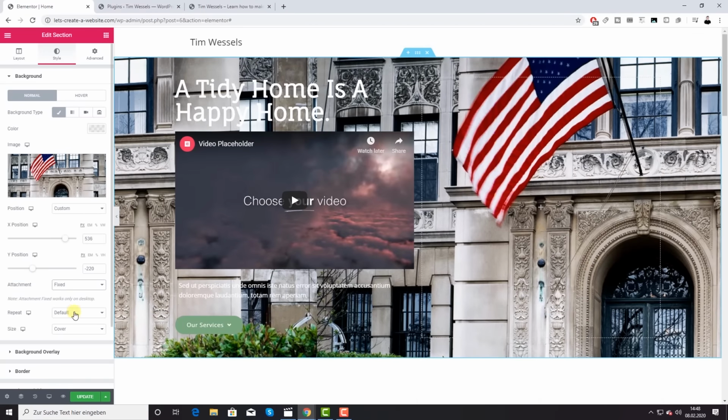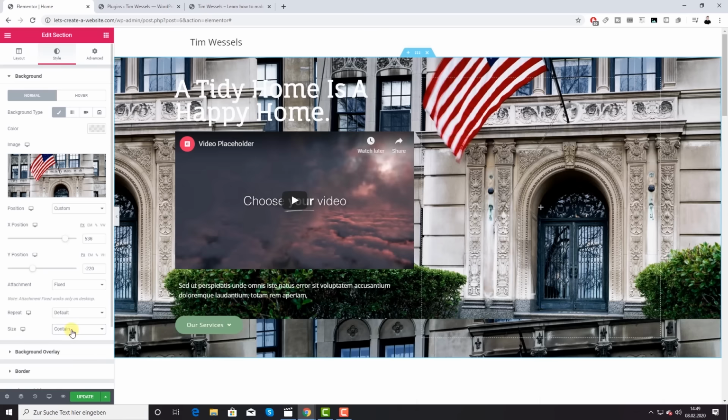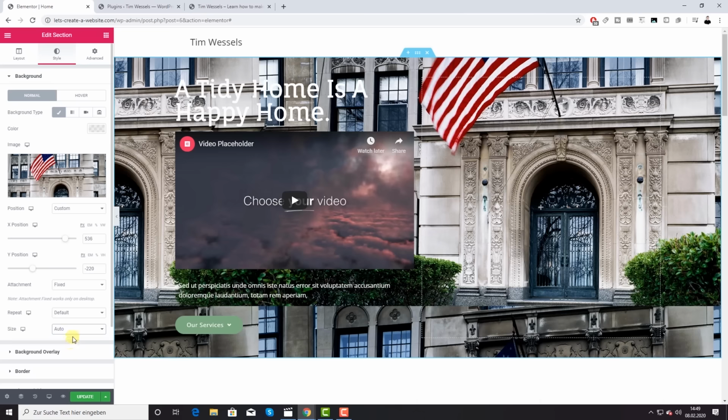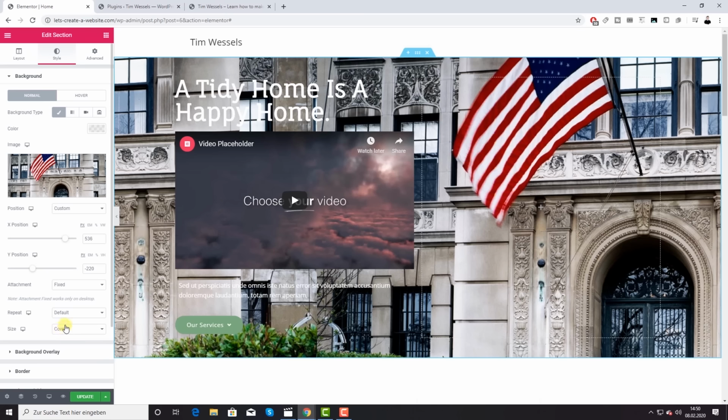And yeah, the other important thing is the size. Right now it's set to cover, so this way it covers the whole area. Especially if you have smaller pictures, it's important that you work with the size so that it contains the whole area. So here you should choose cover. You could also choose contain or custom. This all depends on what you want to show. For example, here I chose auto, and now the image starts again. It's here, and here it starts again, so we don't want that. For the size, I would simply choose cover. That's the best option you can use.